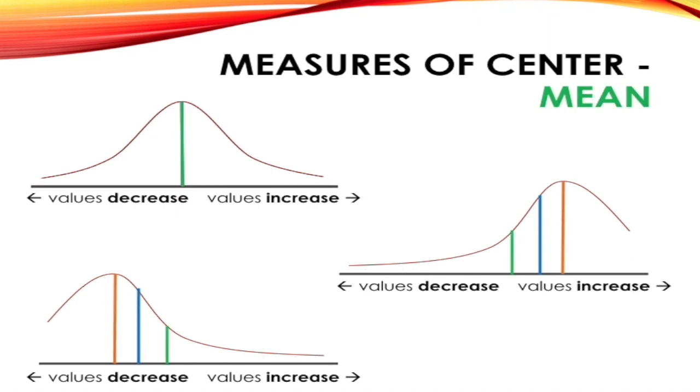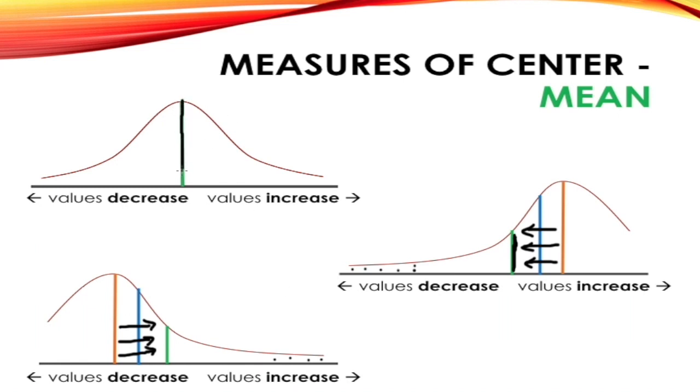Last lesson we discussed not only will the mean be pulled, but it is what we call the least resistant. It will not resist as well as the median. For that reason, notice the mean is way further away to the left from where it would have been had it been a normal distribution. That's because the median is more resistant to high values than the mean. So the green is also pulled really far to the right, further than the median, when you have right values or right skewed, right-tailed.